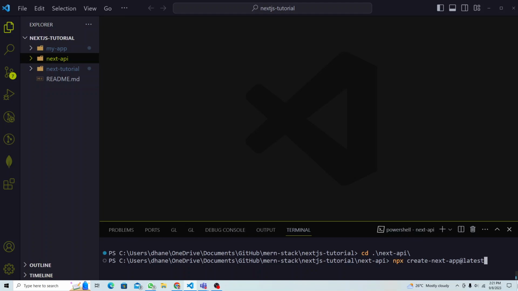Okay, so create next app at the latest, right? Even when you start the project, you just create one folder, let's say my portfolio, open that in your Visual Studio, then copy this command, and then dot slash. You must make sure you select your project name here and then enter.